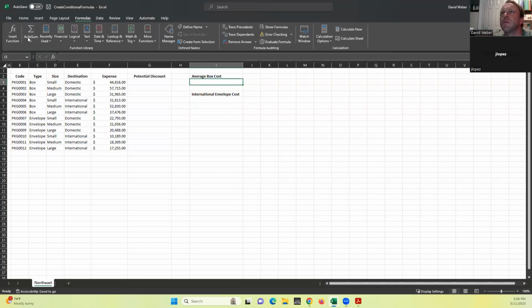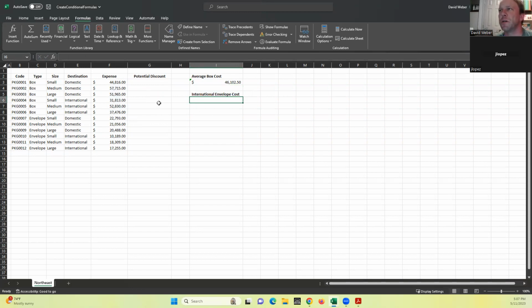Formulas, and then insert function, or we can just put here average. See, I don't want average there. You can reselect this. Take this. And then go down this way. And the average box cost will be X amount.